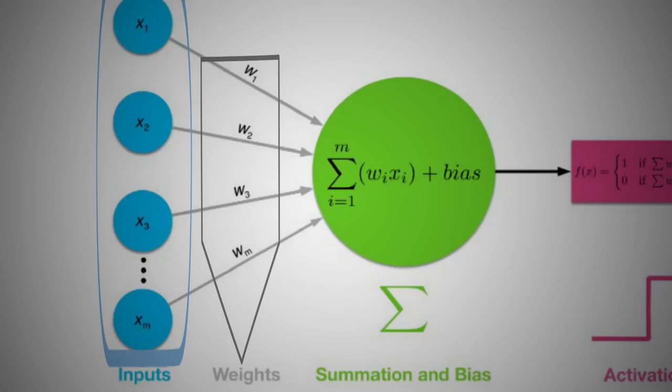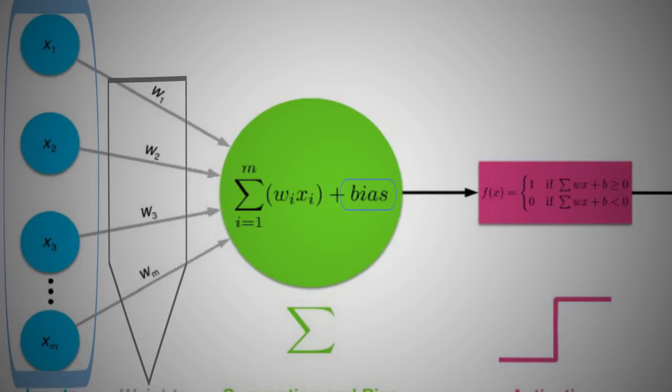Each perceptron also has a bias, which can be thought of as how flexible the perceptron is. It is somewhat similar to the constant b of a linear function y equals ax plus b. It allows us to move the line up and down to fit the prediction of the data better. Without b, the line will always go through the origin (0, 0), and you may get a poorer fit.